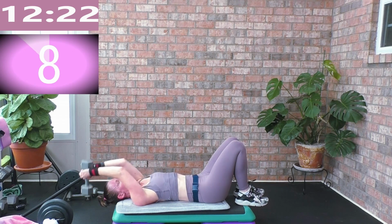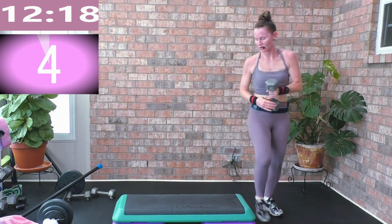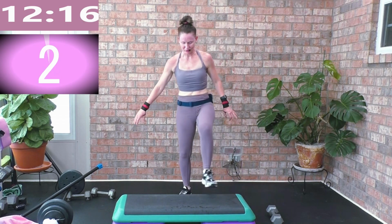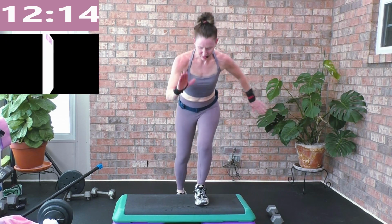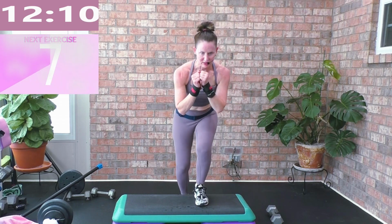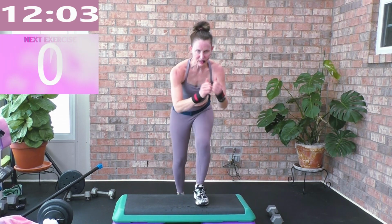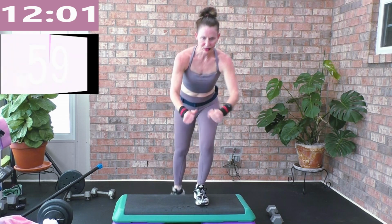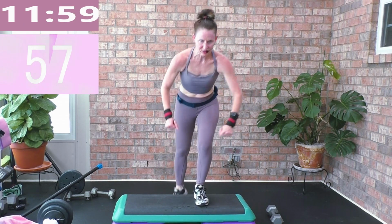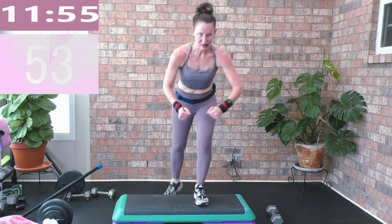Whoo! I want you to come on up for me. I want you to take the mat off. You're gonna watch me. A glute grabber. We're gonna lift that left leg right here. It is a glute grabber and let's go. So sit back in that right heel. Let that left glute grab. It is a glute grabber.